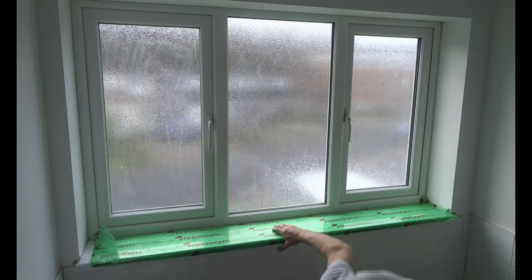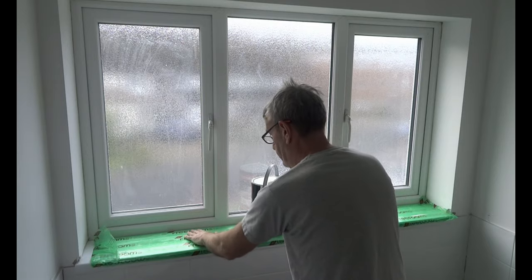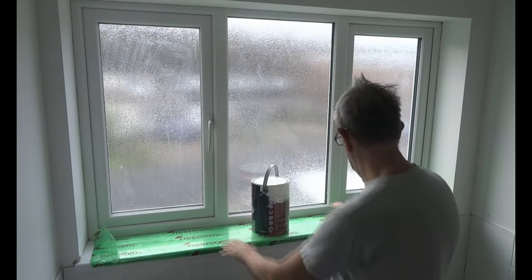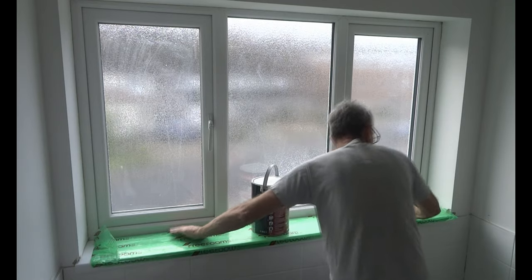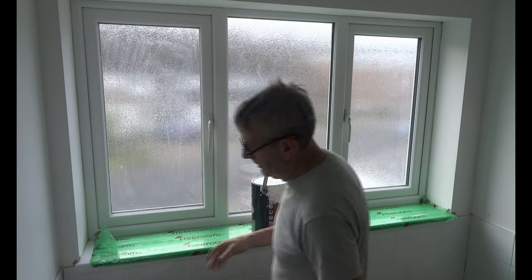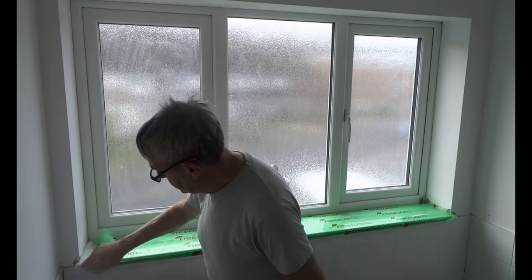And then put that on top of there, just any weight, just to hold it down a little bit, which is fine. You don't want to weigh it too much, else it will go the other way. But I can feel that it's bound into that. And there we are, finished for now. Obviously I've got to paint, so I'm not going to show you the final article just yet.